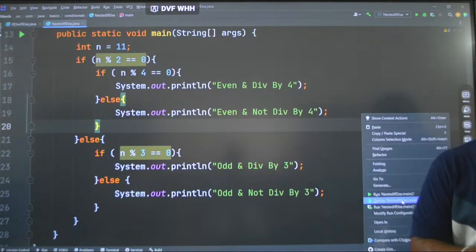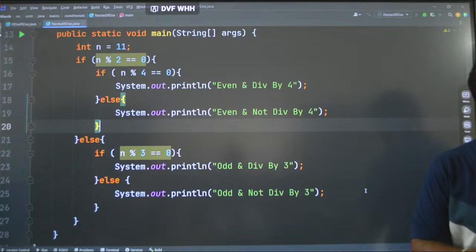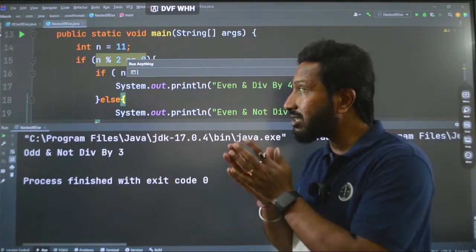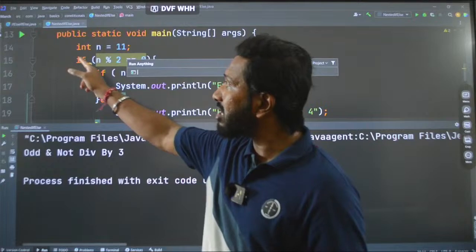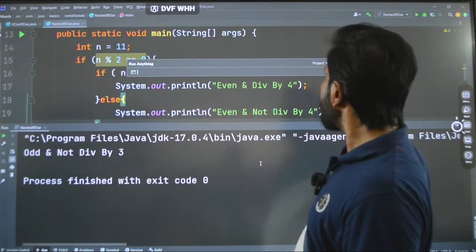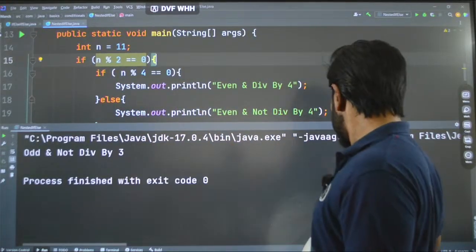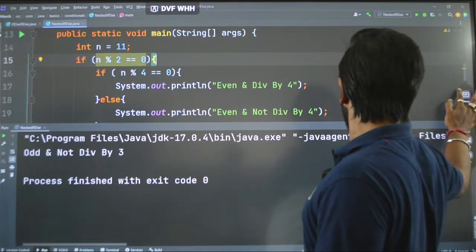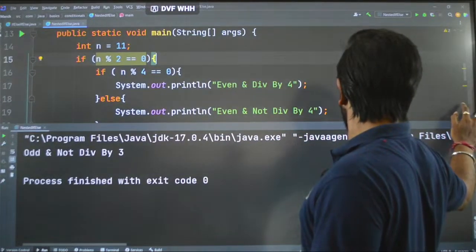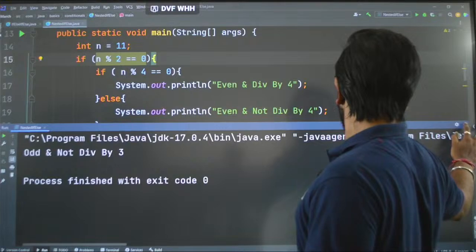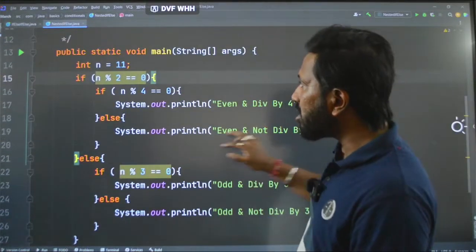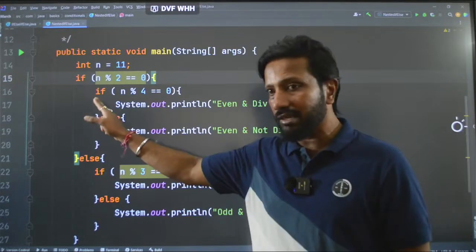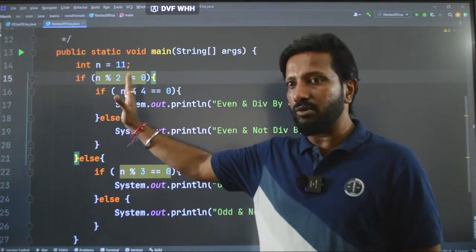Okay. So this is actually how the nested if else statements work. You can just memorize it like this: condition inside condition. We already have a condition. Inside that, we already have this condition here. Inside that, you can see there is a separation. This is called indentation. I have already told you, right?